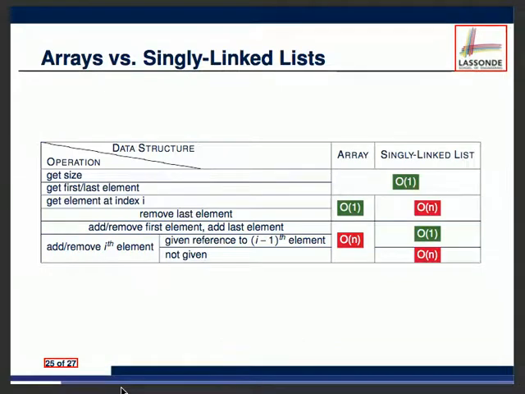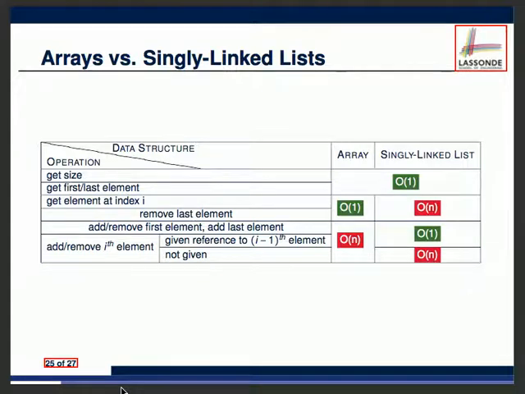So this table here summarizes all the basic operations you will normally do, and we try to compare the difference between the complexity of array and singly linked list, right? So for example, you can see that if you want to simply get the size or get the first or last elements, for both array and linked list, it's rather easy. Because for linked list, we got head, we got tail, we got size, right? It's all constant. But now I want to draw your attention. You can read the table in detail later.